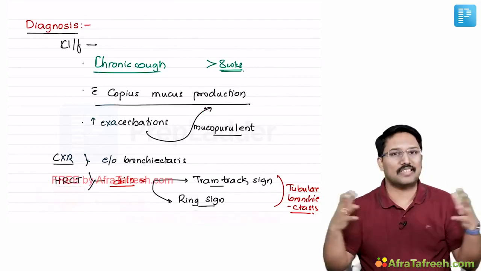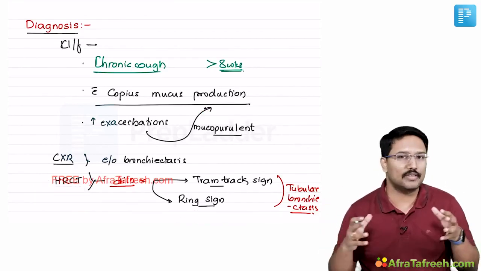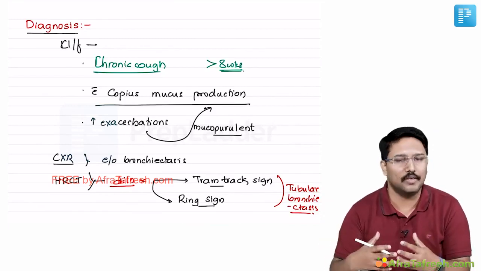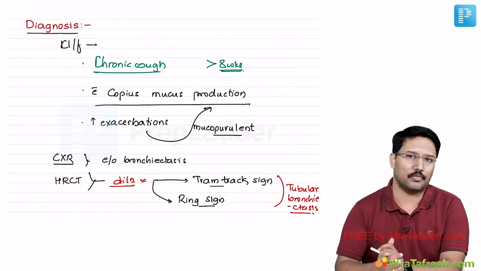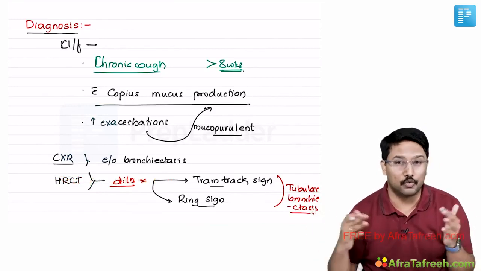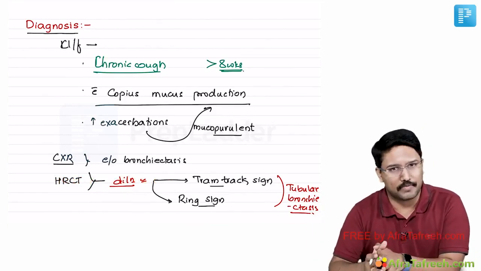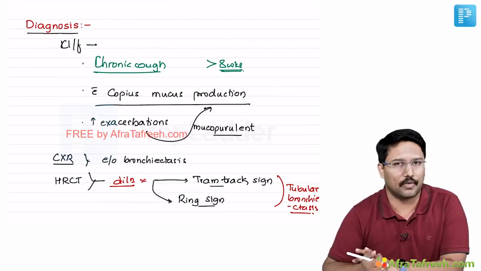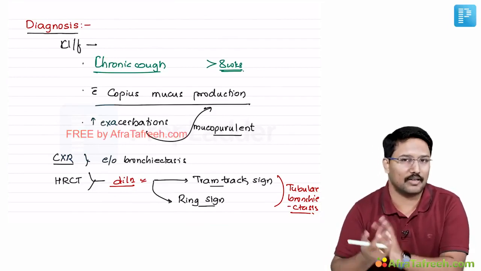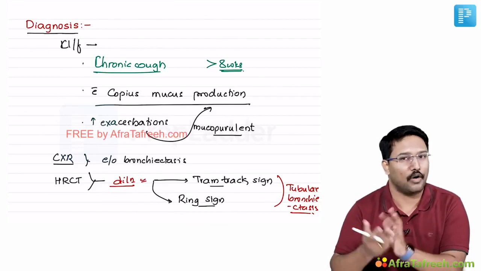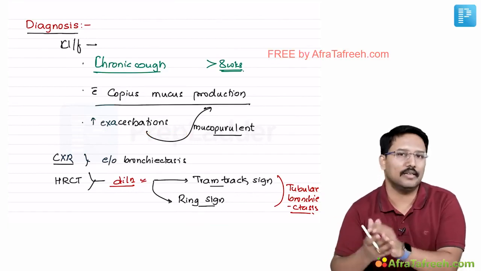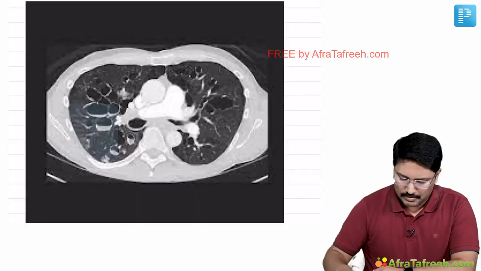Right? Distal means towards the periphery of the lungs, proximal means towards the hilum of the chest, right? So if the bronchiectasis is more towards the hilum, you can say it is central or proximal bronchiectasis, and when it is towards the periphery, towards the pleura, you can say it is peripheral. Now that definitely gives some clues towards the diagnosis. Like for example, we were talking about allergic bronchopulmonary aspergillosis or alpha-1 antitrypsin deficiency. In these cases, it is usually central towards the hilum. Okay, so that's the HRCT.